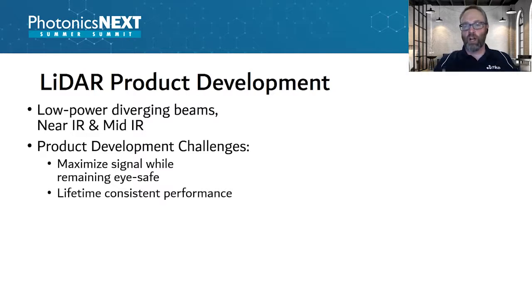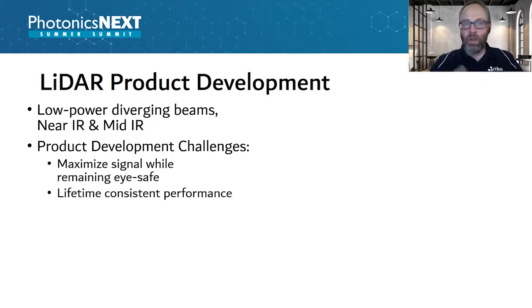But with respect to product development, there are a ton of challenges that these guys have. Number one, the goal really with LiDAR is to maximize the laser signal, all while remaining eye safe. So they want to put as much laser light out as possible, because that's going to generate higher resolution images and maximize the signal coming back. But there's also the consideration of remaining eye safe. So they can't just shoot out laser light all willy-nilly and expect everything to be okay. There has to be some consideration to eye safety.